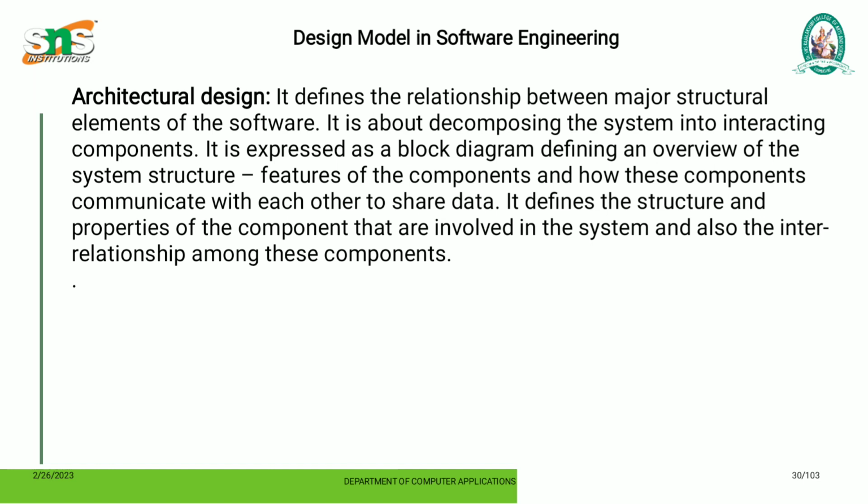Now let us see the architectural design. It defines the relationship between the major structural elements of the software. It is about decomposing the system into interacting components. It is expressed as a block diagram, defining an overview of the structure and the features of the components and how these components communicate with each other to share data. It defines the structure and properties of the components that are involved in the system and also the interrelationship among these components.